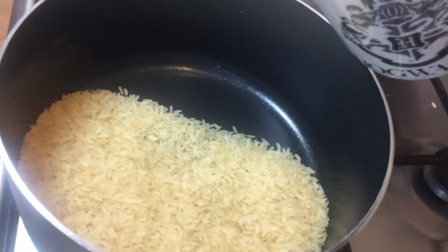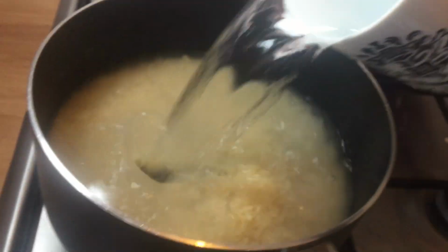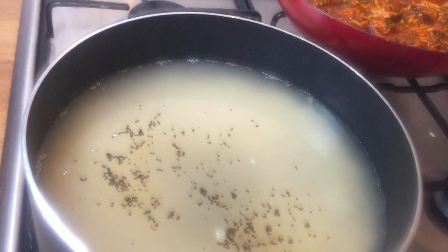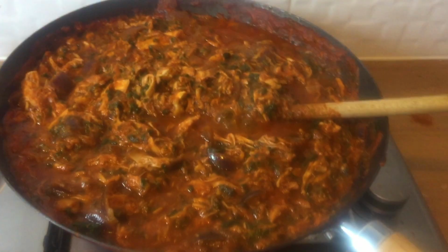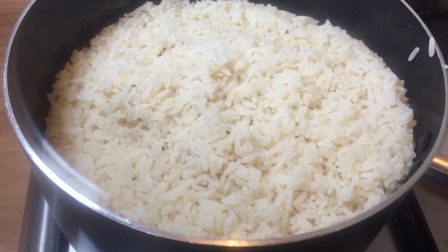Just going to start on the rice. I'm choosing long grain rice. This is a 10-minute cook. It usually says on the packet how long it should take. We're going 1 part rice, 2 parts water, so 4 cups of water go in. Salt and pepper to season, and we're going to boil that quite hard for about 10 minutes whilst our chicken's bubbling on the other stove. And here we go. That rice looks about right.